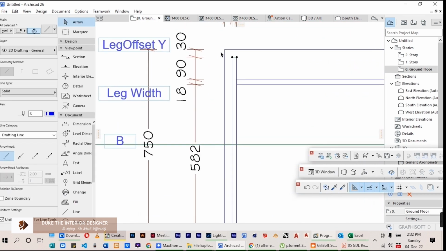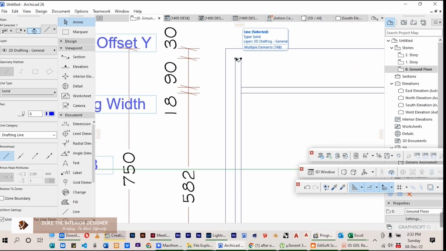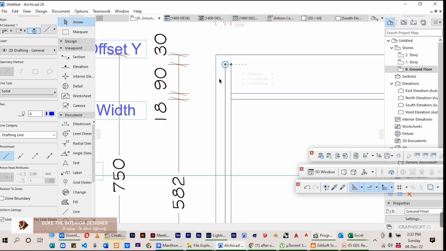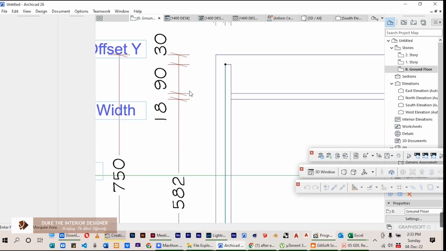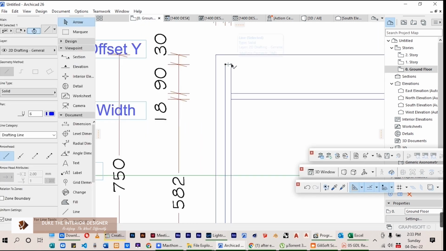Fourth point happens to be here, the corner, this corner. It is minus a divided by 2, and then remove the leg offset. Minus a, the leg offset, and then this, the b value remains because it's the same, it's in the same position as that position.